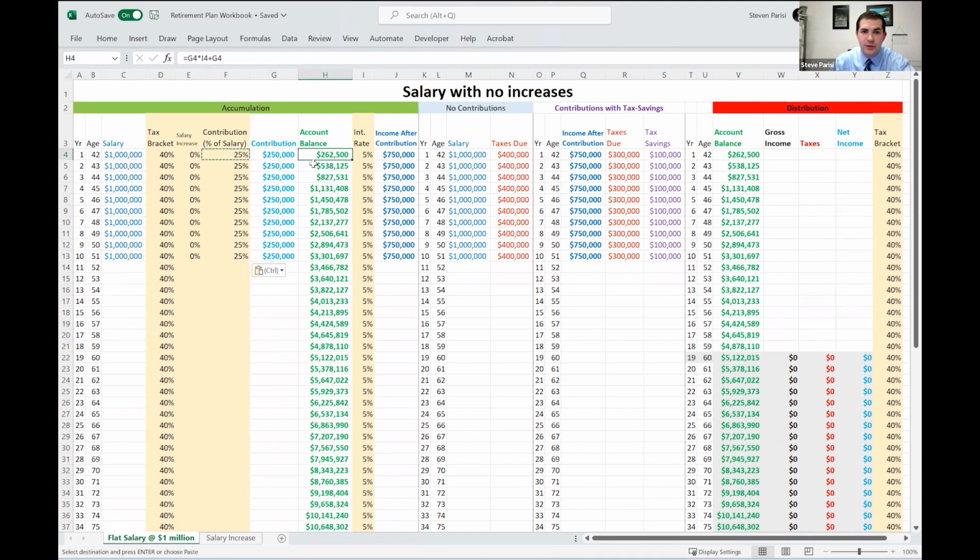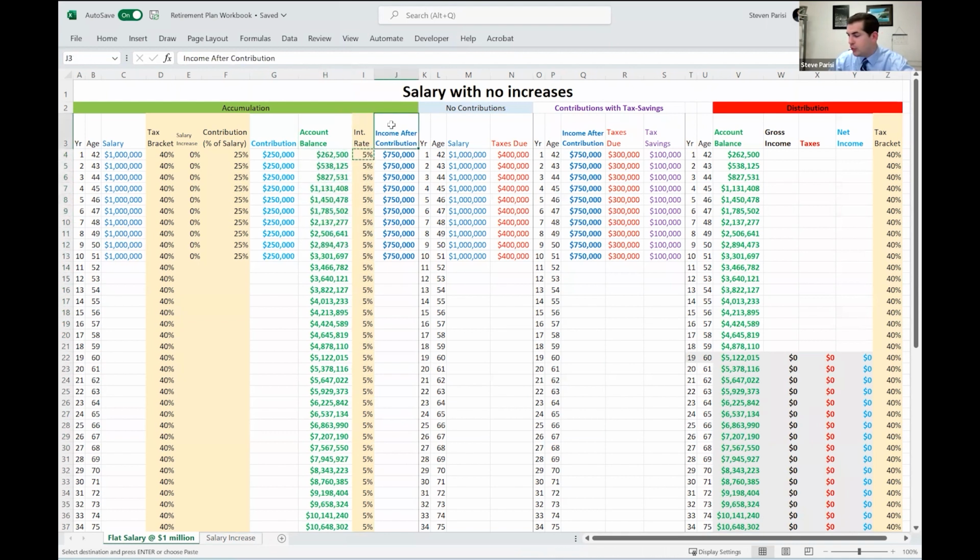Account balance. This is just a compound calculator. Money goes in, $262,500 at the end of the first year, based off this column. If we adjust that to 4%, what happens? It goes down. What if you have a client that thinks they can earn 8%? That's what happens. And I like to add talking points to this. If a client wants to put in 8%, let them put in 8%. Some people think they can do that. And then we can make adjustments after the fact. For now, let's leave it at 5%. So I see my account balance grow over time.